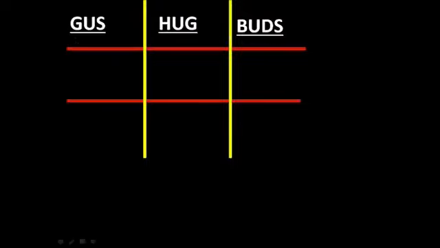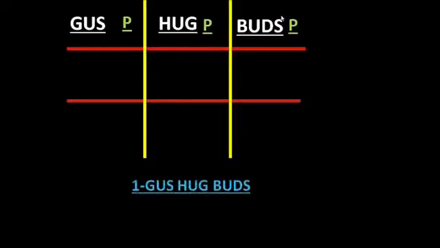Now, do you notice that we forgot something really important? Because we mentioned that the head of the pancreas is going to be here, the pancreas is going to be here, and the tail of the pancreas is going to be in this region. Therefore, we're going to have to add 3 P's in all these regions. To learn it in an easy way, we're going to say that this region is going to be symbolized by a sentence called Gus hugs buds. So Gus, who's a guy, is going to hug his buds together with 3 P's in all the region because we're going to have a pancreas. Easy, right?